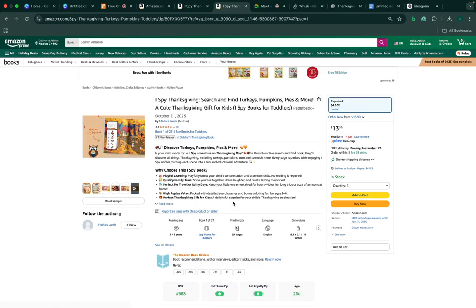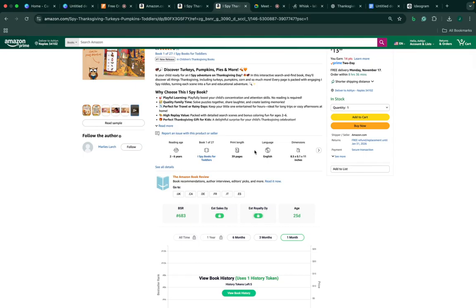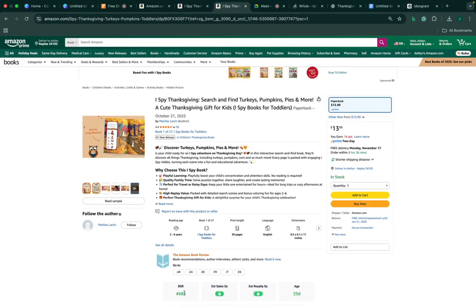Like see that guy now, this guy. If this one is not selling, the other one will be selling. And a lot of them, since they are still book one of 20, that means all these books they are on the same account for him to be able to link it like this. So imagine doing 5 to 10K at least without doing much. Now, if he wants to release another book, he can collect email list, he put his email and people will subscribe to the email list from there. See, this book is 683 BSR, 13.99. This book is making crazy money. When was it published? October 21. It's not been long.